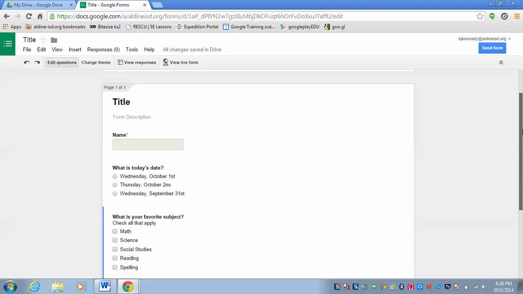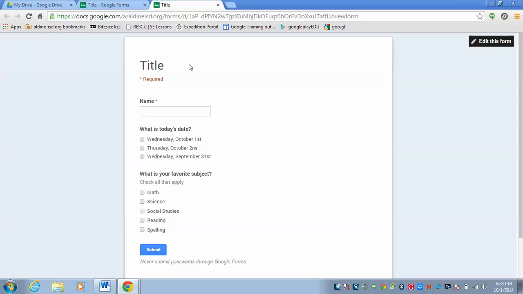And when you are ready to create your answer key, you need to go to View Live Form, and then you need to take the test. I usually title it Key so it's easier to find when it's in the Google Sheet. All right, and then you just go through selecting your right answers.